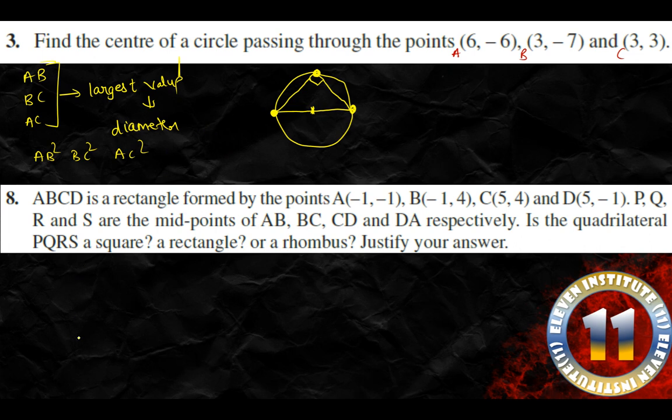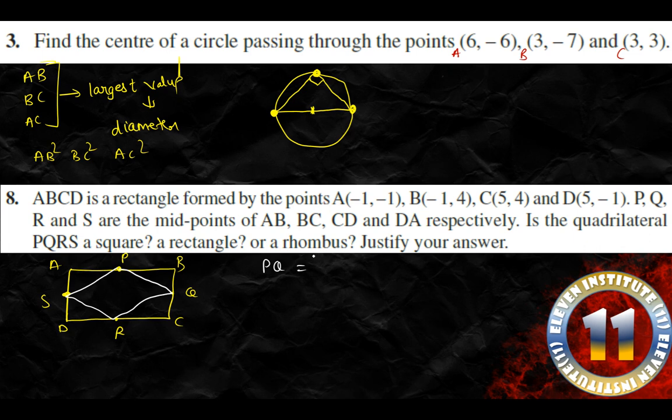Next we have a rectangle is formed by the vertices A, B, C, D. So let us draw the rectangle here. A, B, C and D. Now the values of A, B, C and D are known. The midpoints of the sides are P, Q, R and S. So here we have midpoint P, here we have midpoint Q, here we have R, and here we have S. Now we have to join this P, Q, R and S. So let us join them. P, Q, R and S. The values of all these will be obtained from A and B, B and C. Now whether this is a rectangle, rhombus or square, that will be known from the distances.